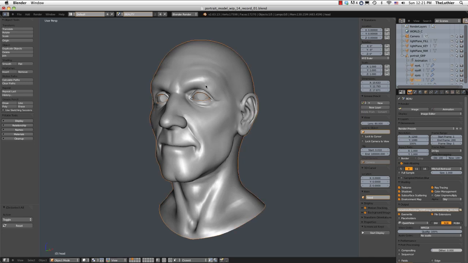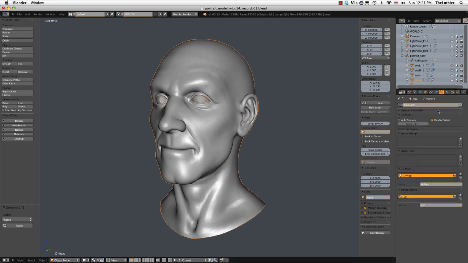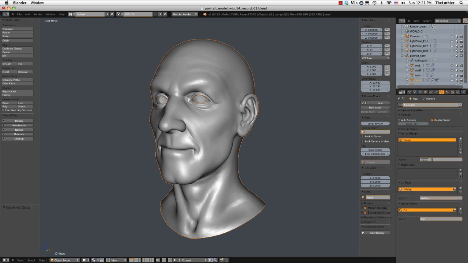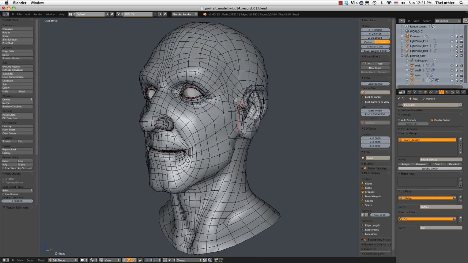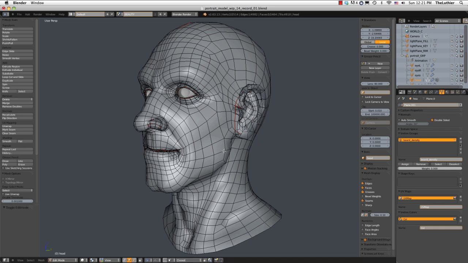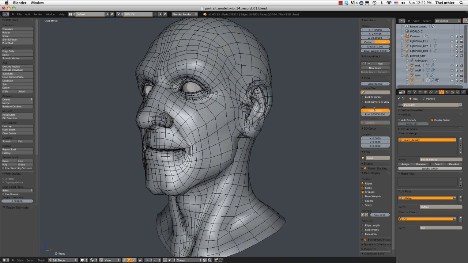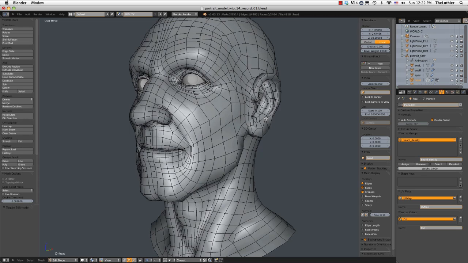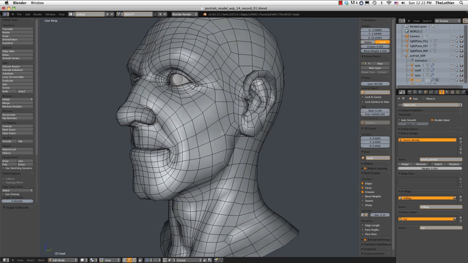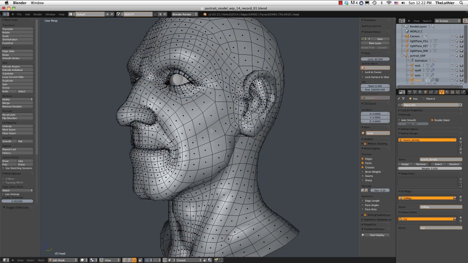So with my head selected, I'm going to jump over to the Object Data panel, and in vertex groups, I'm going to add a new one. I'm going to call this beard_density, and I'm going to tab into edit mode, and let's see, I'm going to turn my seams off, and let's change my clip value to 0.1. Looks good. Okay, so I'm going to start selecting verts that I want, or faces really, that I want my beard to grow out of.